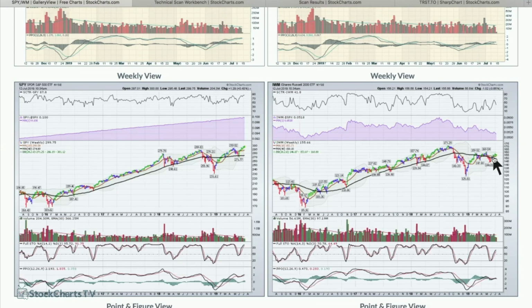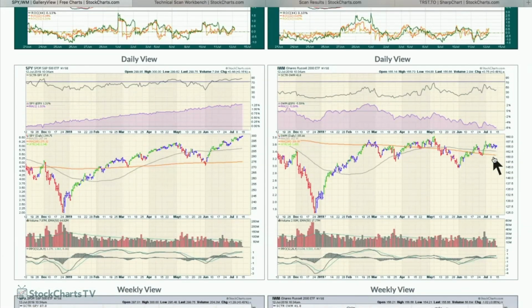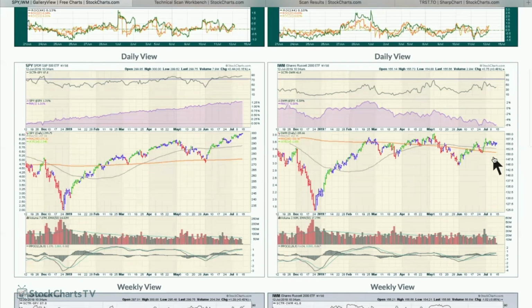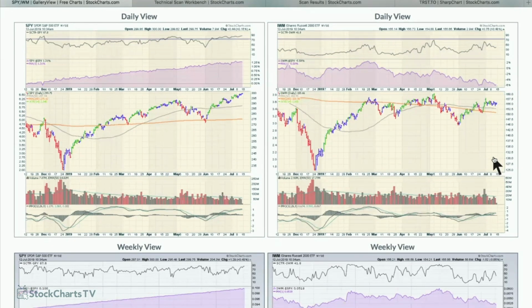Now, that doesn't mean it can't happen, but for the most part, with everything going on, all of the issues that we seem to be facing around trade, unemployment is very good, but we also have different areas of the market that are struggling, like commodities. So what does that say about underlying demand? We had recent earnings from Fastenal that were weak. So we seem to have a lot of headwinds, but yet the market's working their way through them. So until the market struggles with that, I think we want to be more in tune with individual stocks breaking out and still trying to ride those rallies. So that's kind of why we're going to focus today.